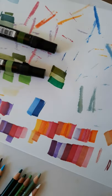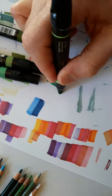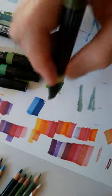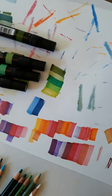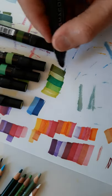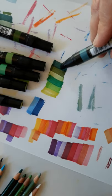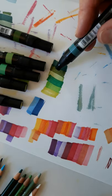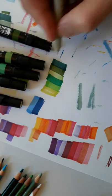I was using the really pastel greens because I have some very tealy kind of greens. So notice how this is much more blue than this one is. So if I'm going to a yellow, I want to use the more yellowy blue and eliminate this guy here.